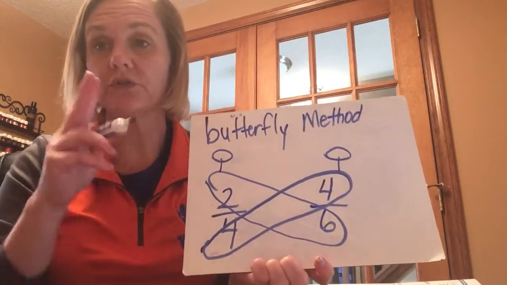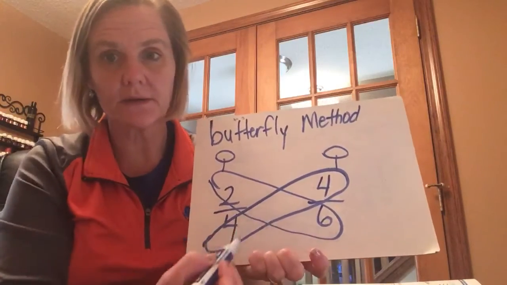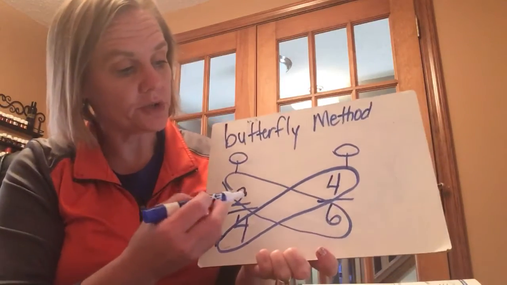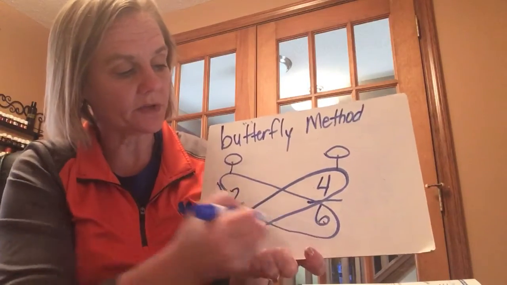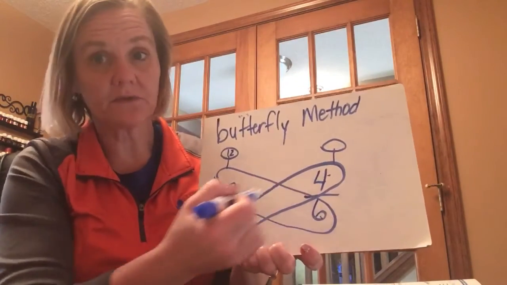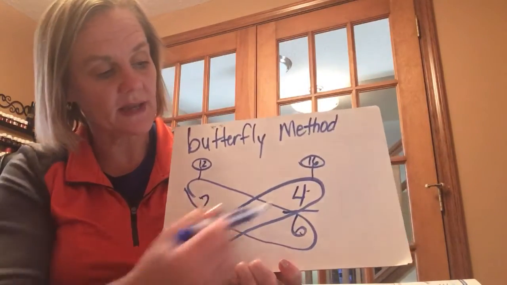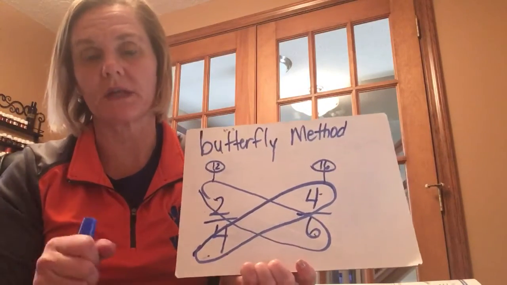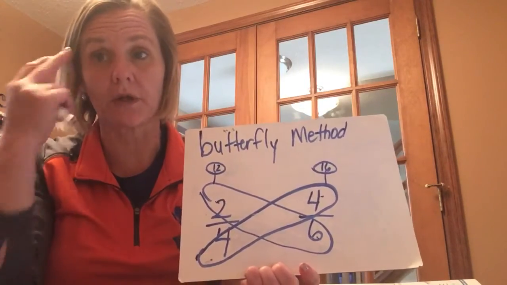Because when you compare two fractions like this that don't have the same denominator and don't have the same numerator, different denominators, different numerators, you can cross multiply, they call it. So you're going to take 2 times 6, because it's in the same butterfly circle that we did, is 12. And 4 times 4 is 16. So you just take the opposites here and cross over. That's why they call it cross multiplication, because you go across. But you make it look like a butterfly so it's easy to remember what you're multiplying.